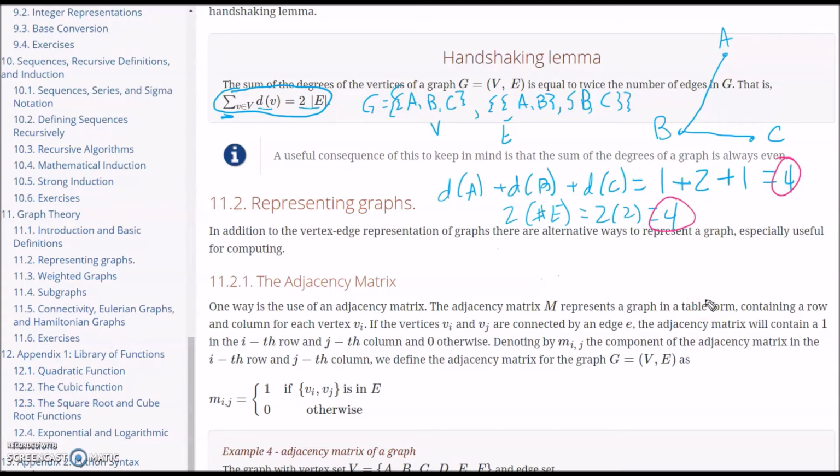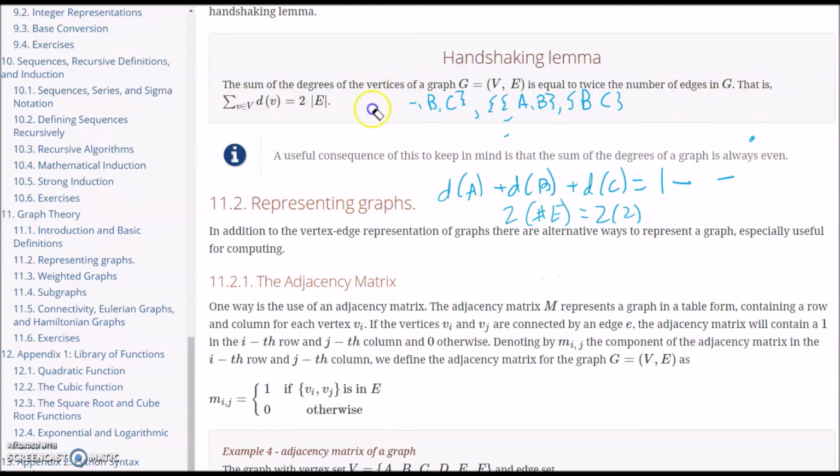This is really useful when we consider the types of graphs we can have in terms of their edges and their degrees. This can say, well, some things can't be graphs just by virtue of having the wrong number of edges and the wrong degrees. And we'll see what I mean by that in just a minute when we look at some example problems. Okay? That's all that I wanted to say in the introduction. So let's go ahead and look at the notes quickly, and then we'll do some example problems.